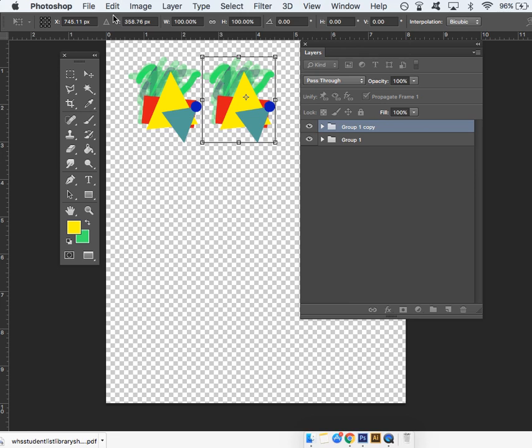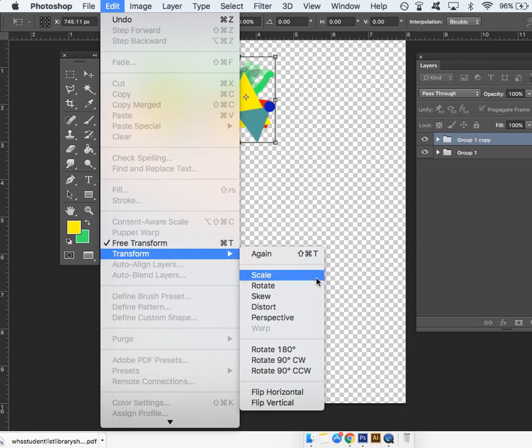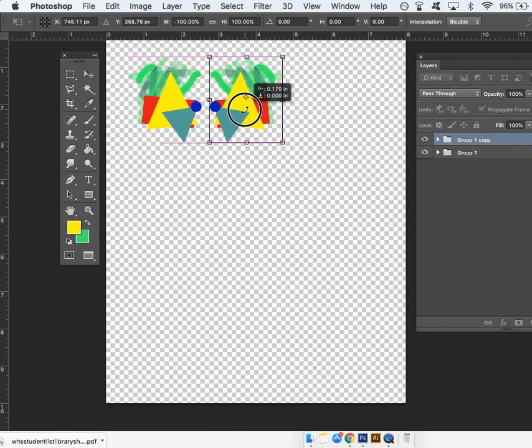And now I'm going to do something a little bit different that I haven't done before. I'm going to go to Edit, Transform, and then I want to flip this horizontally. So you see how I get a mirror image of what I had. So in other words, I've just made a very symmetrical image. Again, hit the checkbox, which again, you can't see on my video.